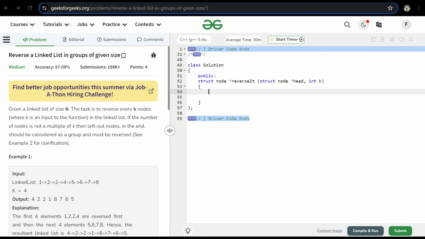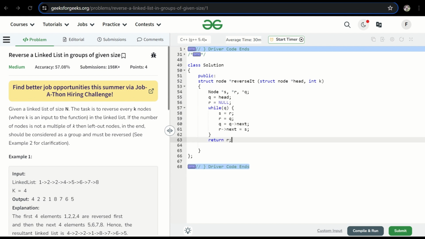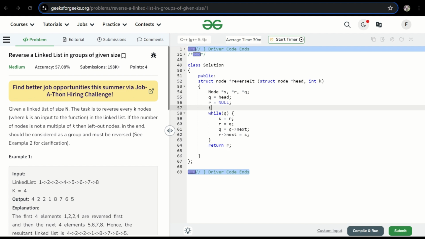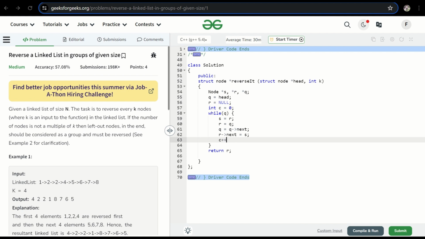So now live coding 2.0. This is the variation we have done: reverse a linked list in batches of k. So what I'm doing here is, let me first copy the same code that I've written just before, and let's do some quick modifications. We already know what those modifications are. We'll say c is equal to 0, right? Then c++ here, you can put c++ anywhere, and while q and c is less than k. This is the second modification. Here Node has to be small case, just because this is the way that they have implemented it.